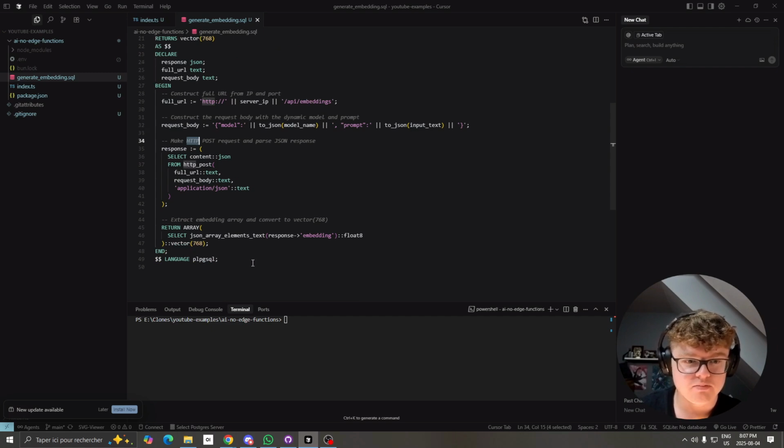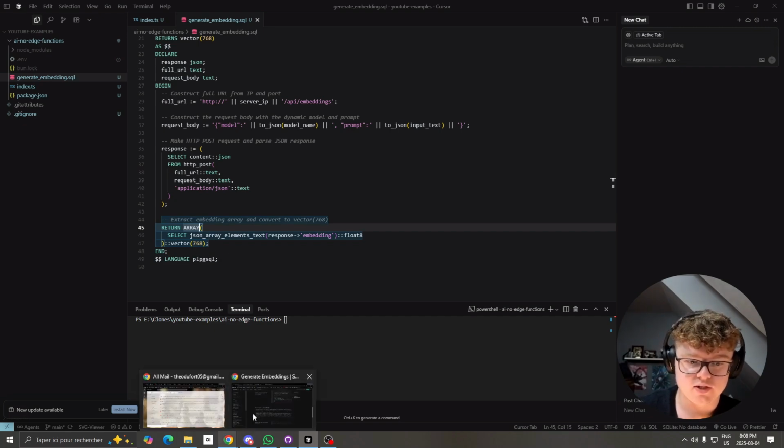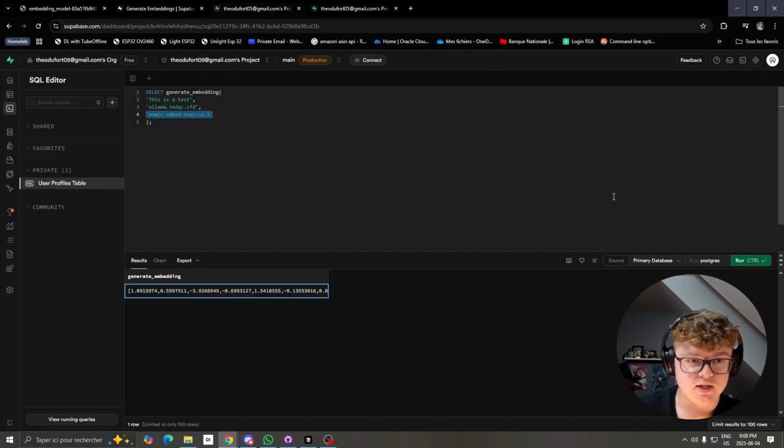And we just simply return the result as an array of numbers. So we basically parse it into a vector 768 value, and this gives us the result that we're seeing here. We're seeing basically a number representation.